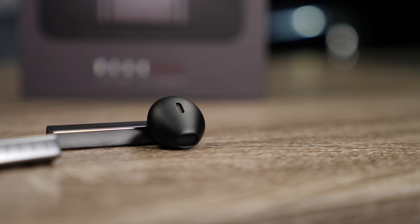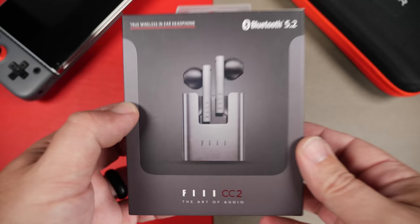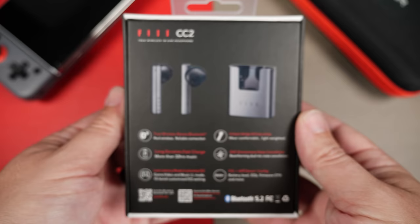This is one of those pairs that, because of its open air design, is definitely an AirPod alternative. The fact that you could get about four of these for the price of one pair of AirPods meant I wanted to check them out. So we're gonna look at the features, check out the sound, see what comes inside the box, and see if it's actually worth the $42 or $70 price tag.